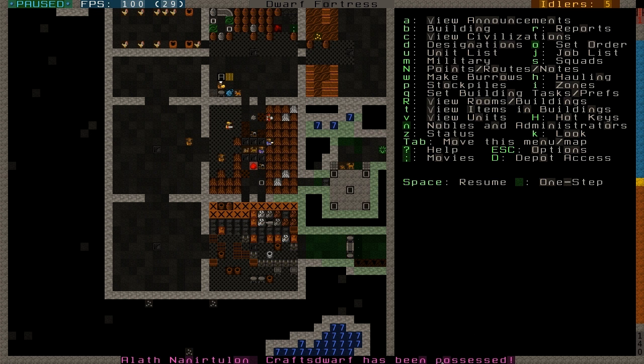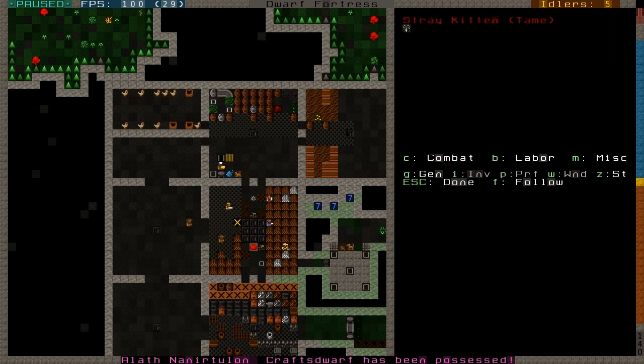This fellow was possessed, so he won't be gaining any skill, but he will go and claim a workshop if there is such, and if the strange mood is not fulfilled, like the dwarf doesn't get the chance to create what he wants to create, he will go mad, and in the worst case he will go raving mad and start killing people in the fortress.